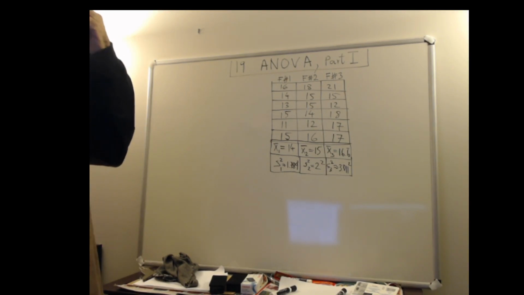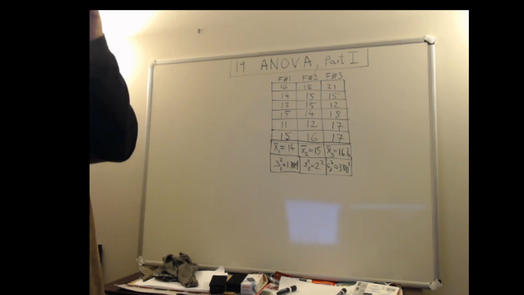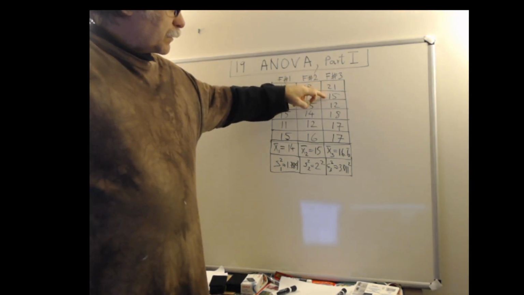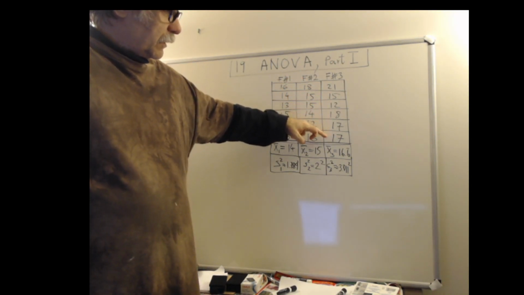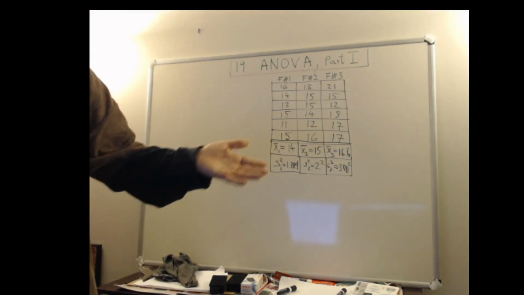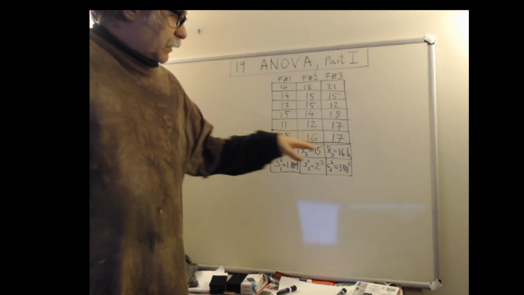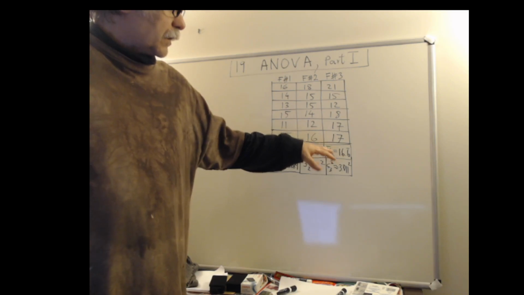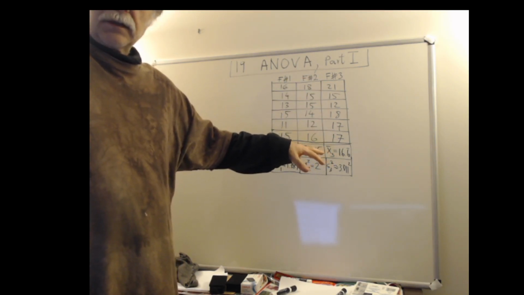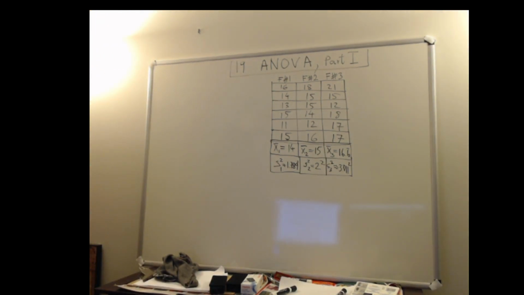And in the third group, I used the fertilizer of another type, and I got 21 pounds, 15 pounds, 12, 18, 17, 17 pounds. On average 16.6 with a bar, so that's 16 and 2/3 pounds. So you can see that I have the difference here, and it looks like fertilizer 3, the third type of fertilizer, gave me the best yield. I had the best crop.